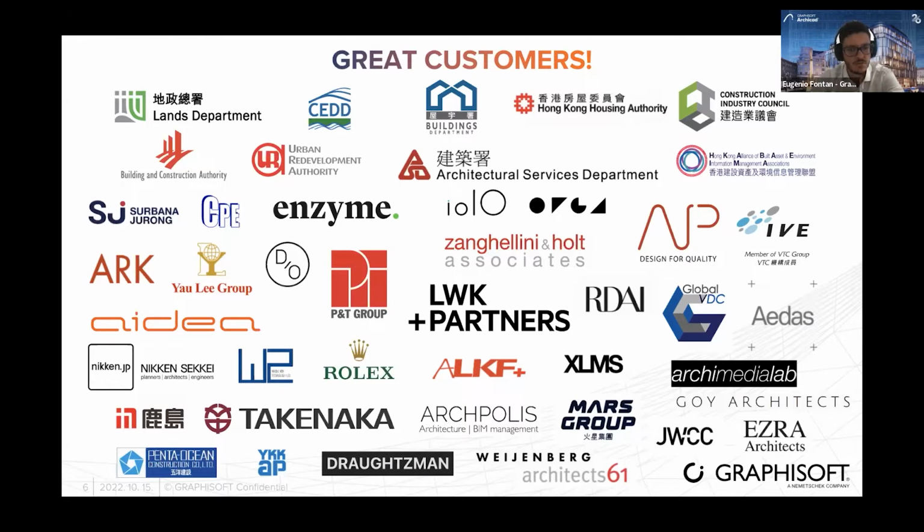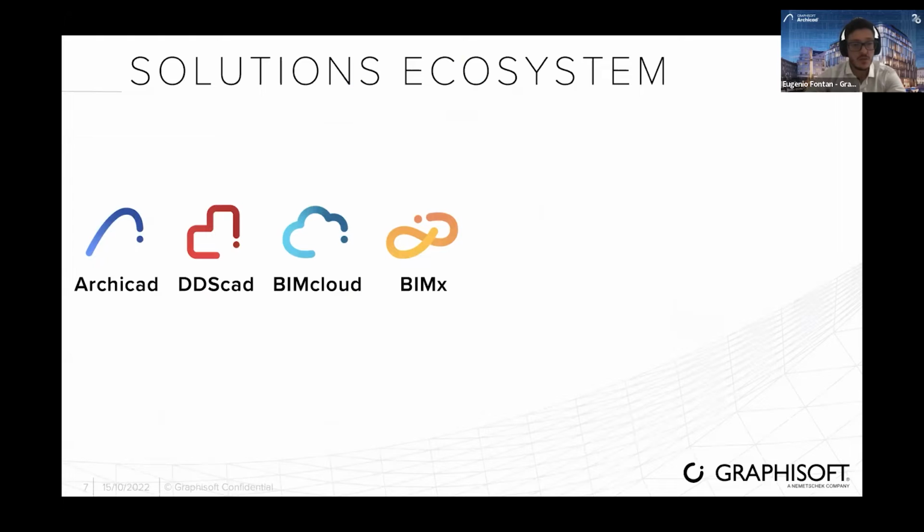and also to some of the largest construction companies in the world, like Takenaka or Kajima Corporation in Japan, and also government agencies like the Days of Hong Kong, the CAC, Lands Department, Hong Kong Housing Authority, Architecture Service Department. Some of our users also use BIM both to develop projects, to manage, and to evaluate projects done by the industry. So this is our ecosystem of solutions.